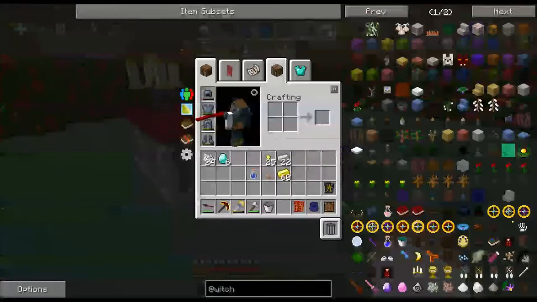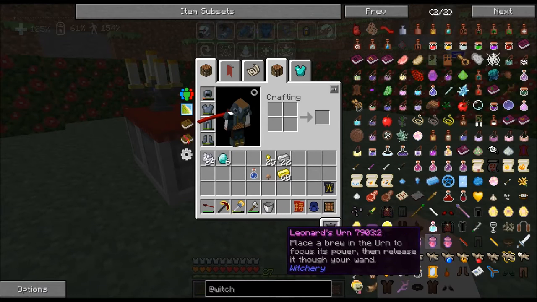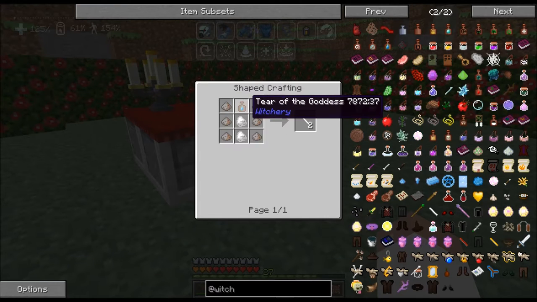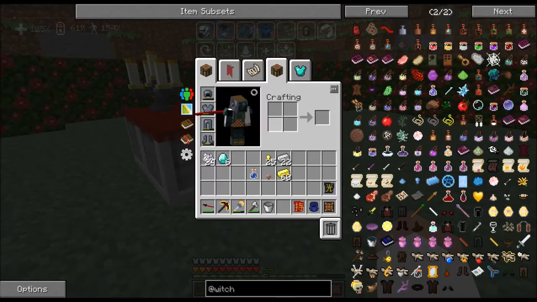But can I make the chalk? Can we do like our very first one with gold chalk? Gold chalk: white chalk, a gold nugget, and mandrake. I can do that. So how to make the white chalk? Tear of the goddess with wood ash and gypsum. Gypsum is from the distillery. All right. So you know what? I think we'll go ahead and get into that next time. I think we got a good start on it.